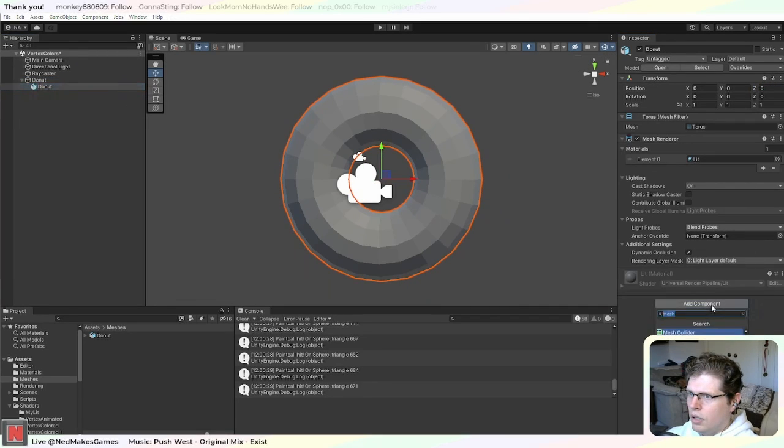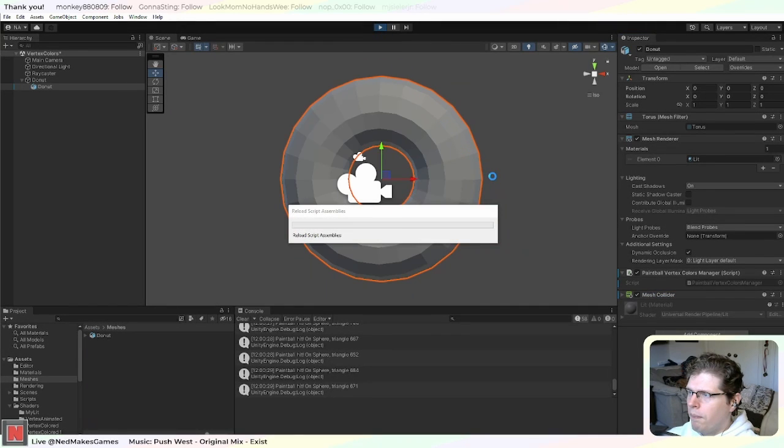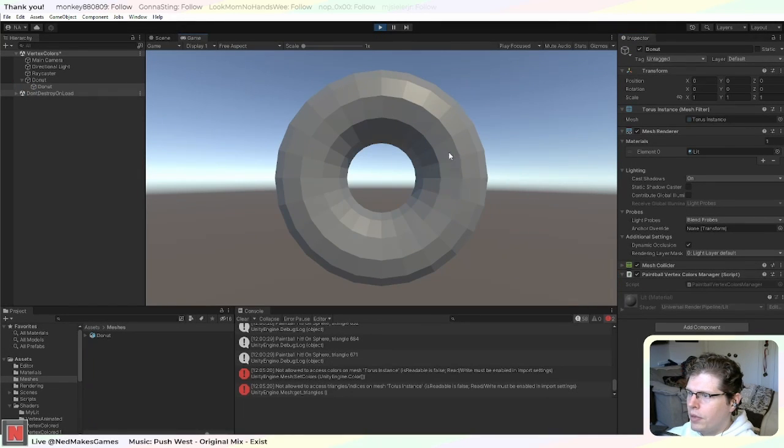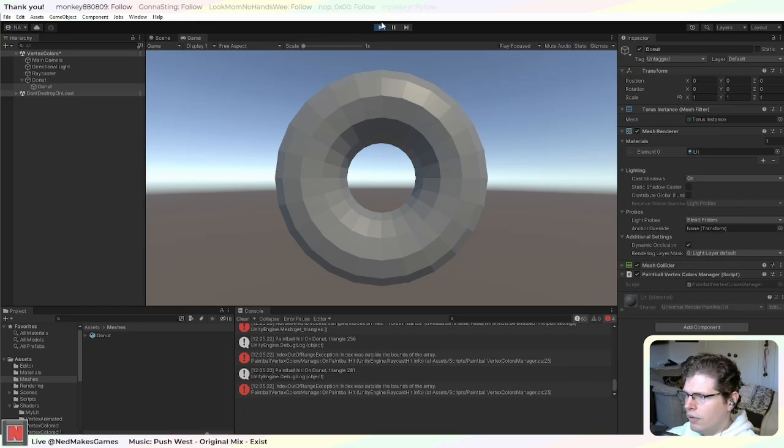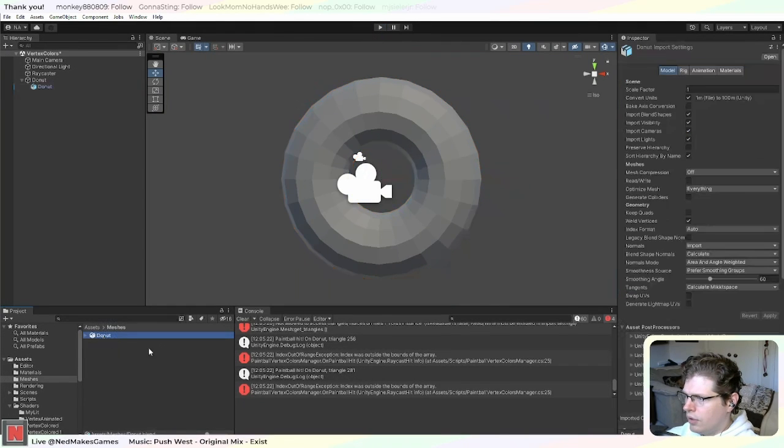And then add a paintball manager and a collider. Okay, so now it's complaining. Okay, this is a good idea.